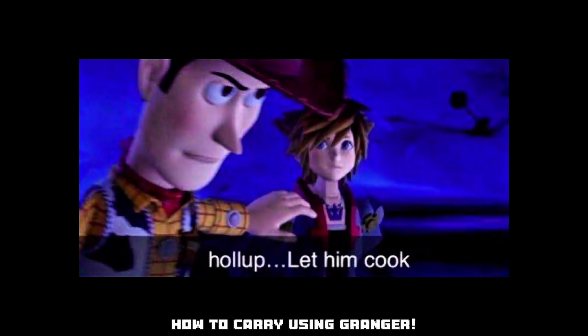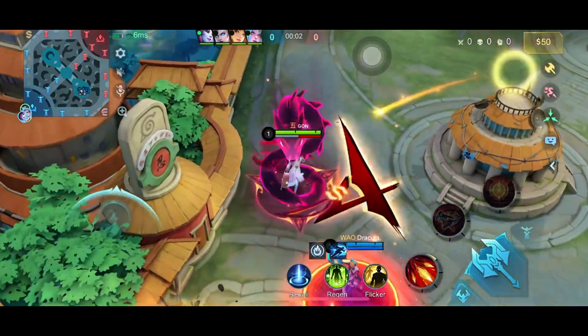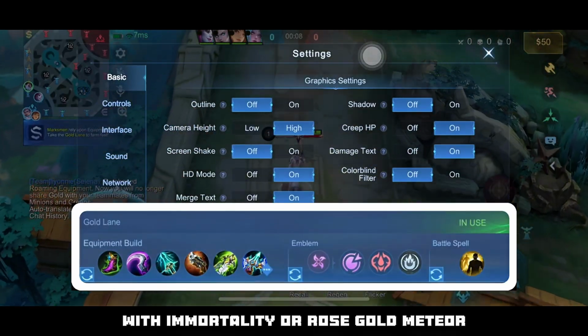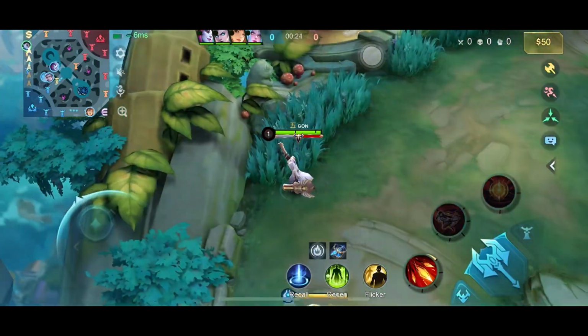Now I'll teach you how to carry using Granger. Welcome to Mobile Legends! This is the build and emblem that I used. You can exchange Wind of Nature with Immortality or Rose Gold Meteor, depending on the enemies.